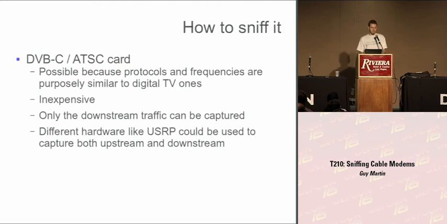I like to try different hardware too. For example, the USRP. Not sure if you guys know it. USRP stands for Universal Software Radio Peripheral, and it's coupled with GNU Radio, and you can use whatever tuner and antennas to send and receive. You could even code a cable modem yourself with that device. That would be really nice.